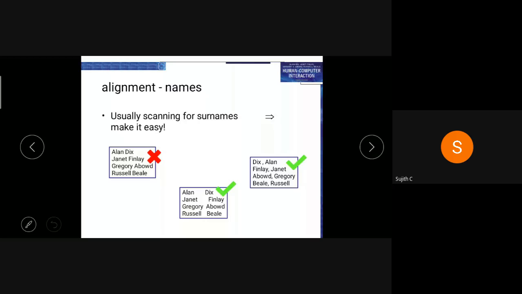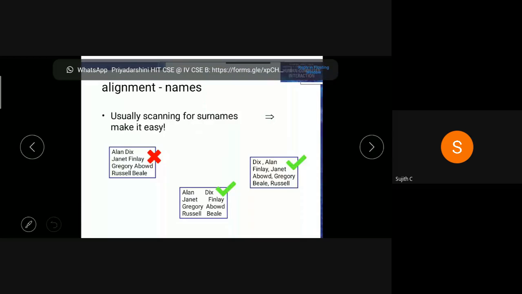Generally we use first name and last name, even though there is a lot of confusion in it. But in the case of foreigners, they will have a surname. They will mention the exact name as surname, first name, and then last name, which helps you to easily identify the persons or the content that you are storing in your web pages.